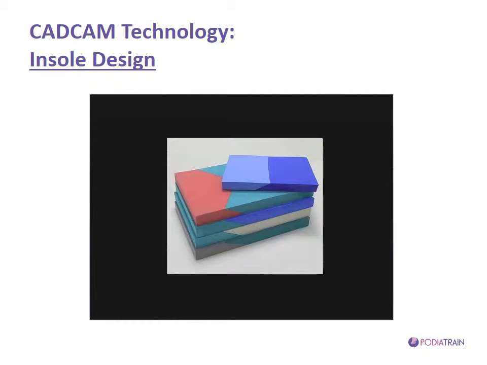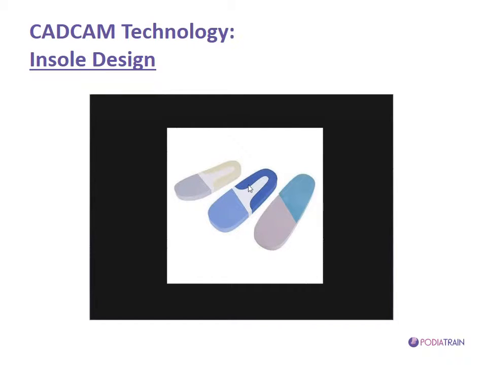Material for making orthoses can vary using different shore densities. As we said, shore A is a measure of density or hardness of the materials. In this case, we are seeing a dual density material, and normally we have a higher density material in the back and a lower density material in the front. We can also have single density materials or even triple density materials, which these densities will vary and become softer. The material will become softer the more forward we move in the blank.